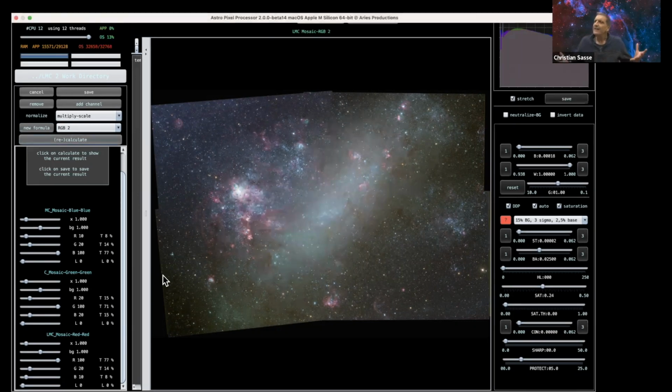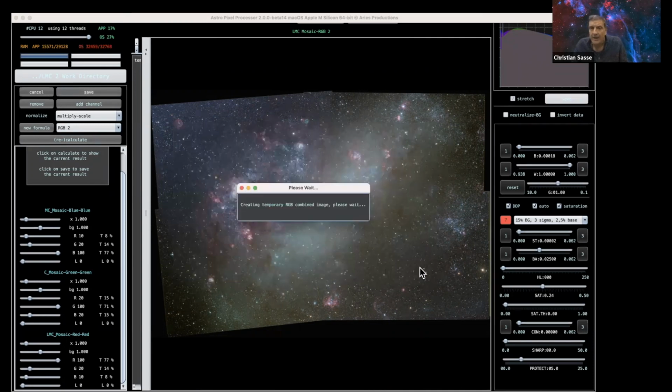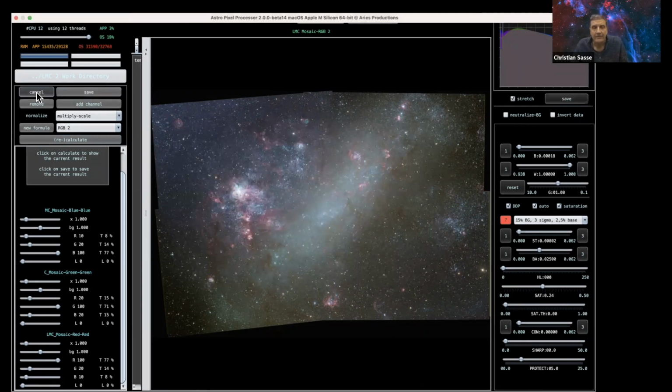Okay, that's interesting. It does look a little bit better, in my opinion. So you can choose either RGB1 or RGB2. In this case, I'm just going to choose RGB2 and leave it like that with the mixture. I like the color composition, so I'm just going to say save here. It's going to save this as a linear FITS file. And here you can see that it has remembered that it's RGB2. I just say OK, and then we leave this menu.